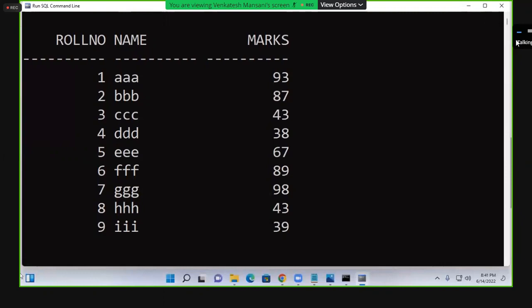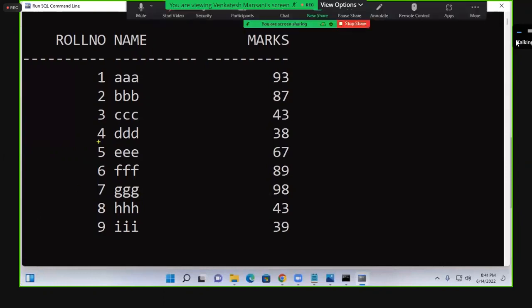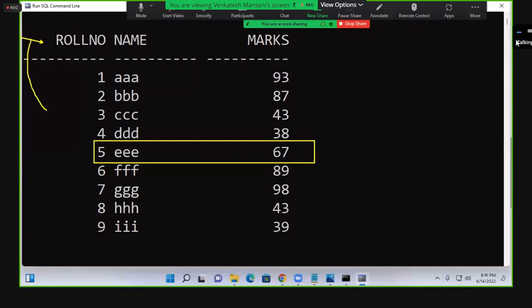Now, suppose I want to display the fifth record. Whenever results are generated, the cursor is here. Then I want to move the cursor to the fifth record. What do we write? Absolute 5. That is one option. Next, relative 5.